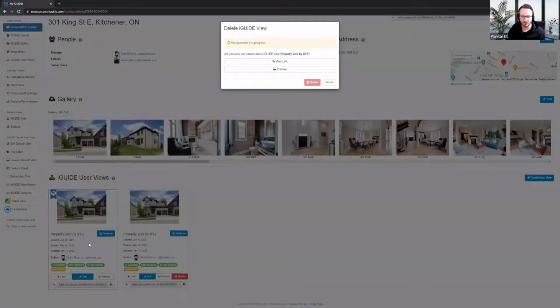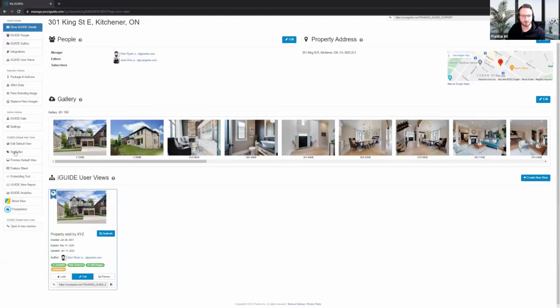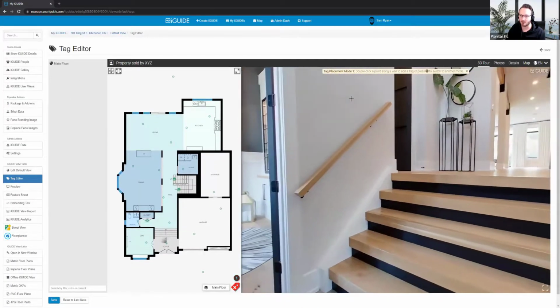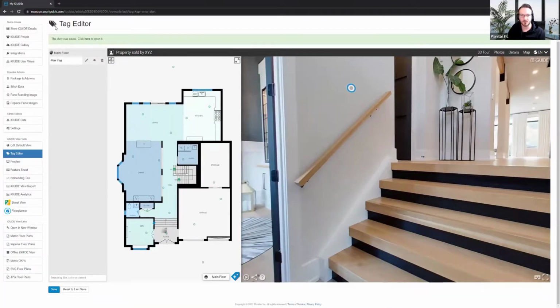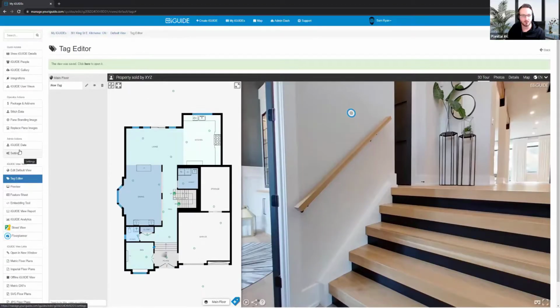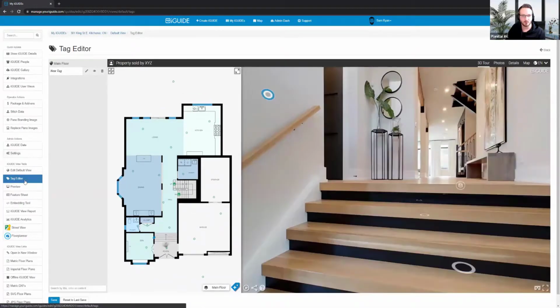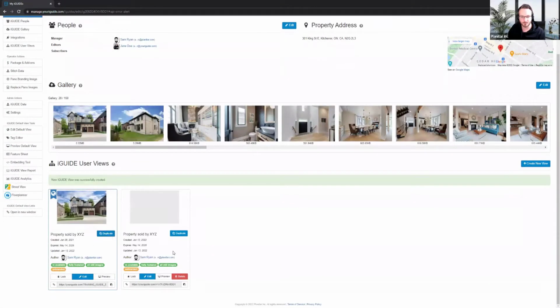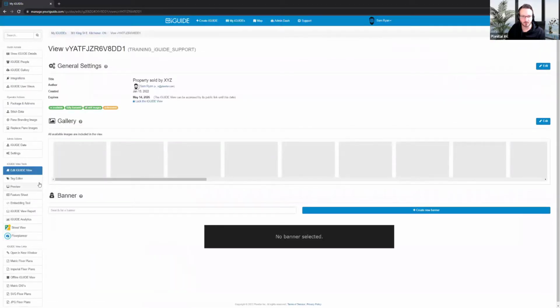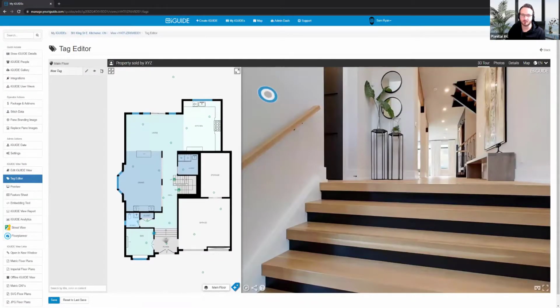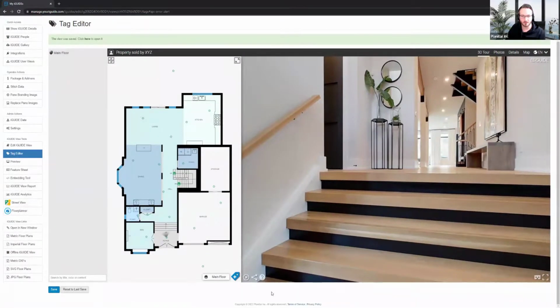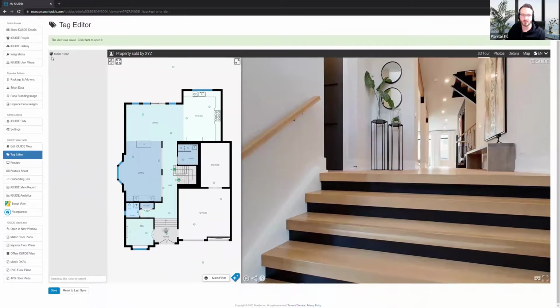So let's delete this. Let's check if I do have any tags in here. Yep, see, it didn't save. Let's put one for argument's sake, because I didn't save one. So we're going to save that one. As you can see, new tag, tag editor. We have this one. So on the main one here, there's one tag. If I duplicate this, I go to edit, and then tag editor. You can see that tag exists, but I can delete it. Delete this tag, save. So this view itself doesn't have a tag on it.